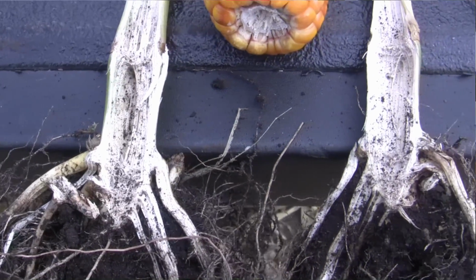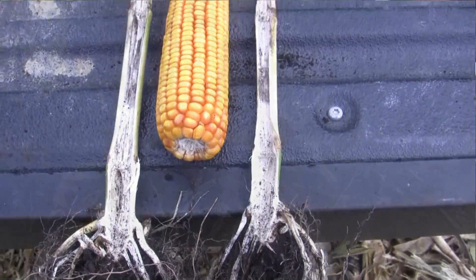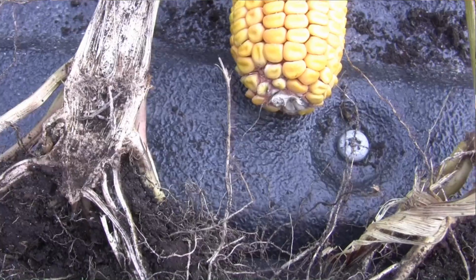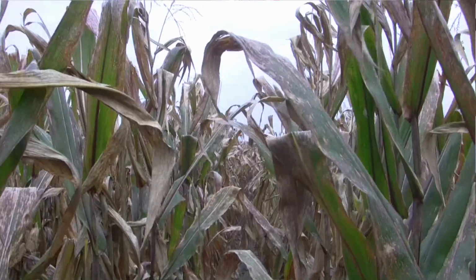Started early, affected the crown, but affected that plant all the way up to harvest time as far as ear development. With this ear here, we were able to hold on to the plant. The shank developed real well. This plant here, this ear fell off. It was a real small ear shank and pretty much just dried up, fell to the ground. So these are things there from Mother Nature. Right after planting, we had this issue with some moisture that affected our crowns.